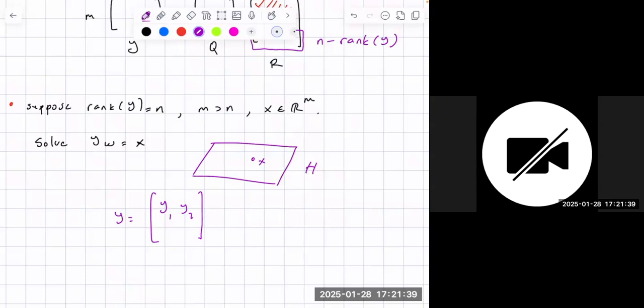Okay. And they ask me, write your X in terms of this Y stuff. Like X is some weight times Y1 and some other weight times Y2. We know that it's in the span, but what are those weights? Compute them for me, okay? Let's say this is the problem we want to solve first before going for projection, right? So far, so good. So this corresponds to the following equation. I want to solve Y times W equals X.